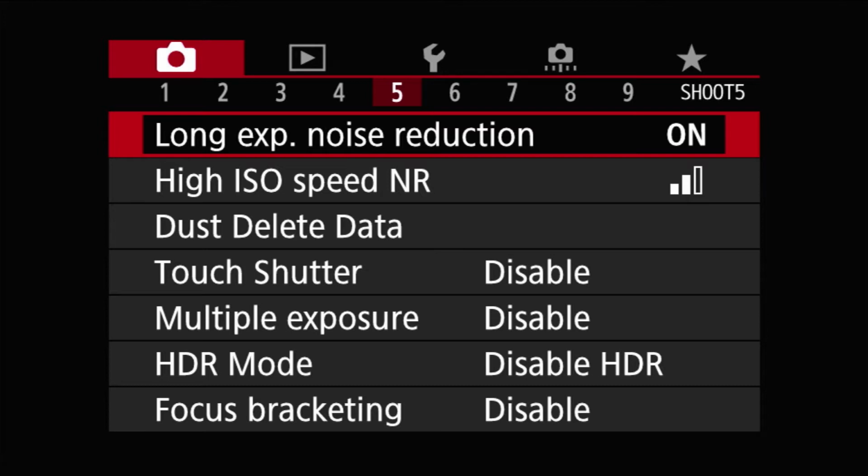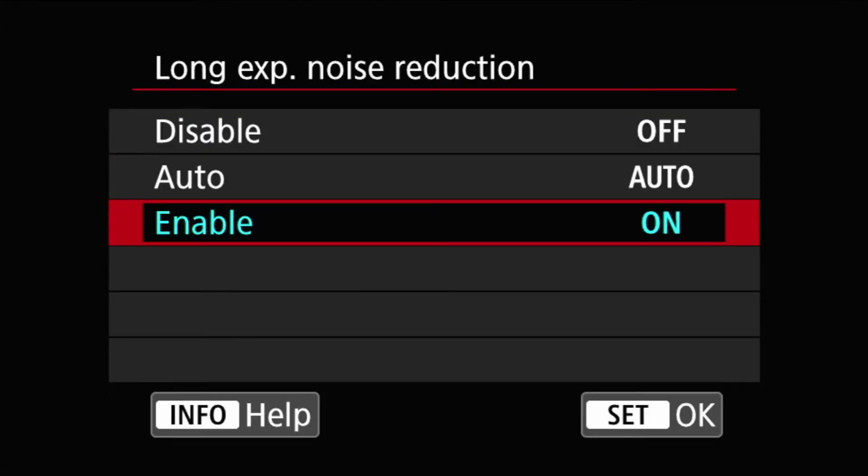Wrong, because the camera still has to take its own picture, an underexposed picture, a black picture basically. And when it does that, depending on your shutter speed, it will do exactly the same thing. So it will do another 20 seconds. So that costs you 40 seconds. Then after that, it's going to do the number crunching, probably take 2 seconds on top of that. So instead of a 20-second exposure, you're going to have a 42-second exposure.